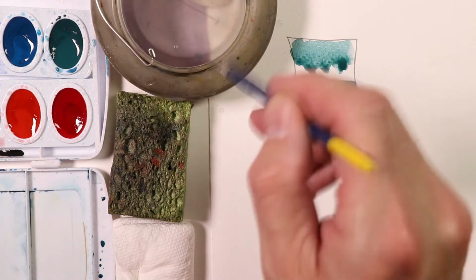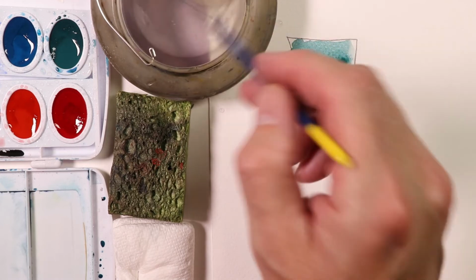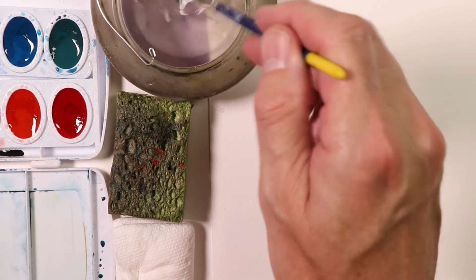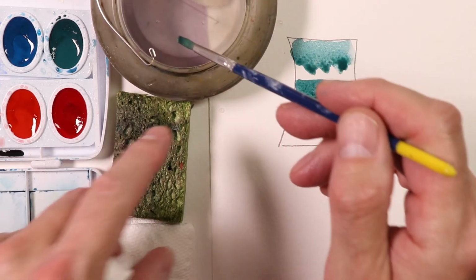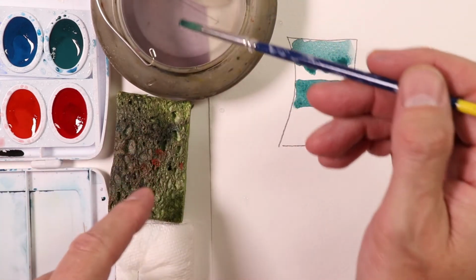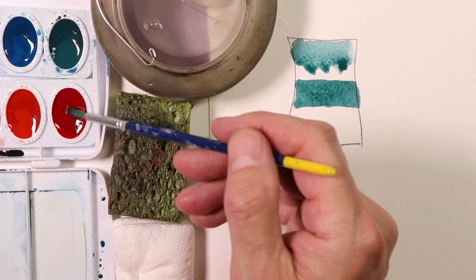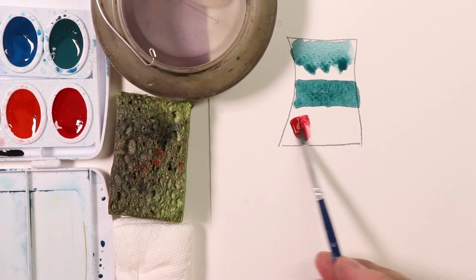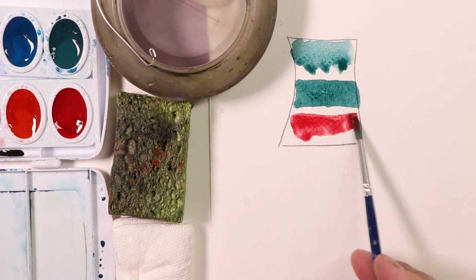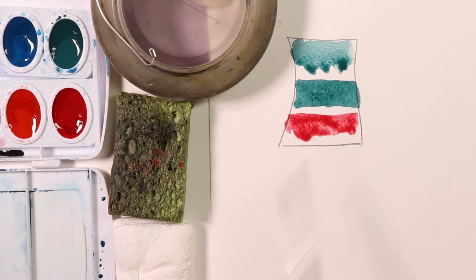So let's try another color here. Let's rinse off the brush. And again, maybe what not to do. Rinse off the brush, and then what we don't want to do is skip the step of tapping off a little bit of water. So if we just rinse our brush and go right into the red here and go here, it looks a little bit watery. Maybe this wash is too much water in there.